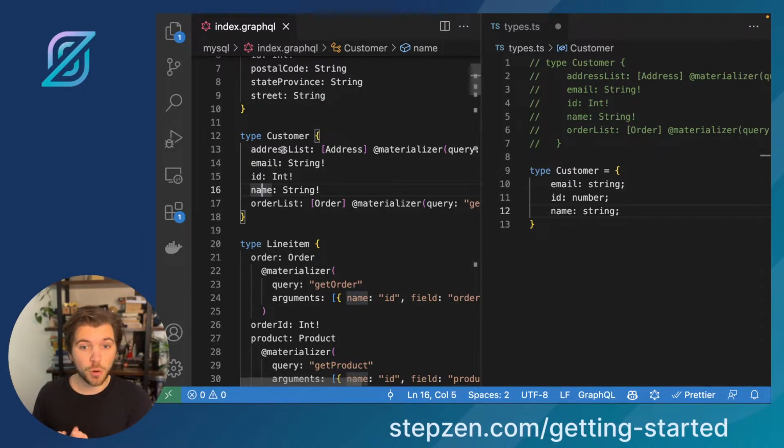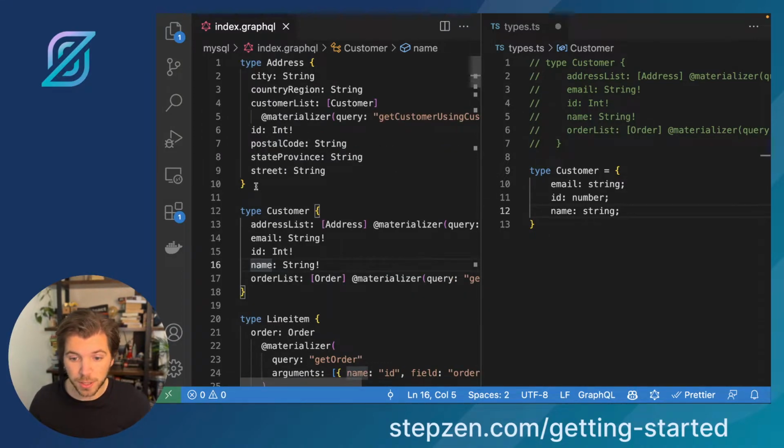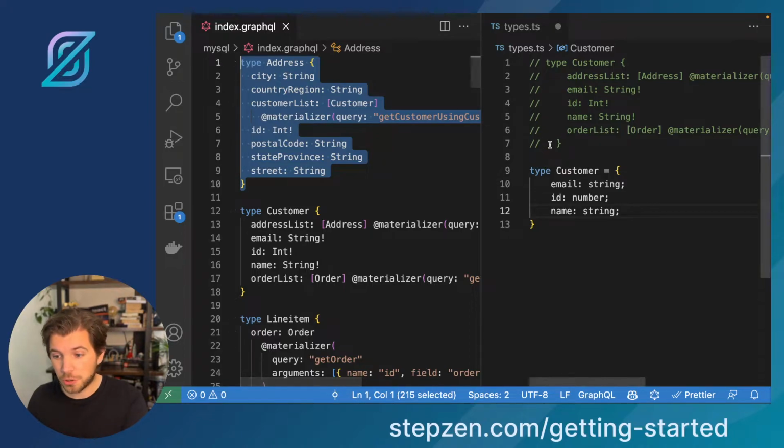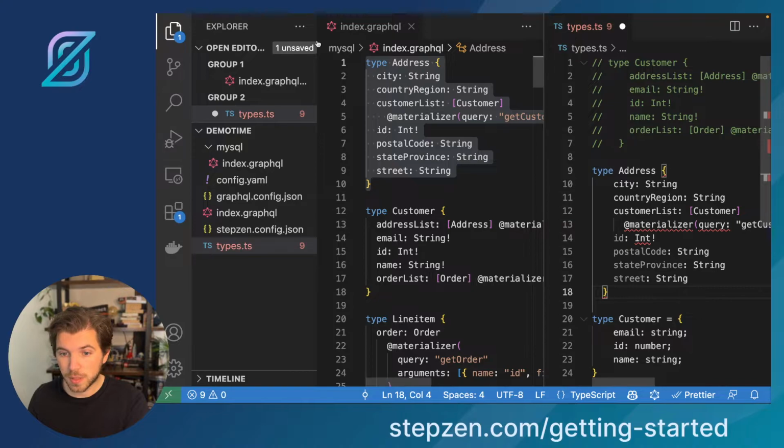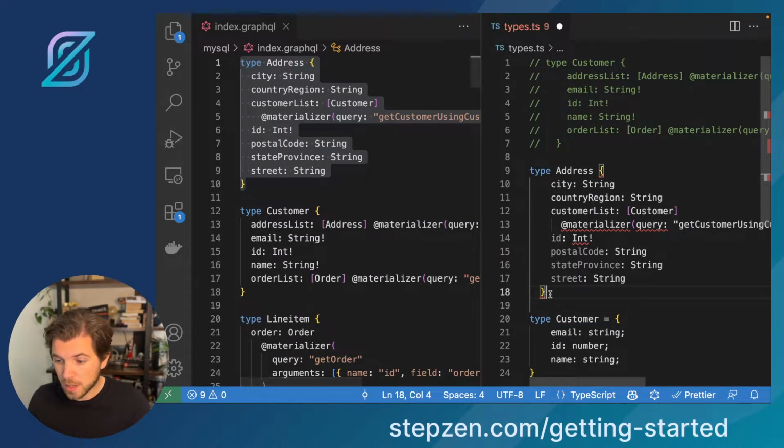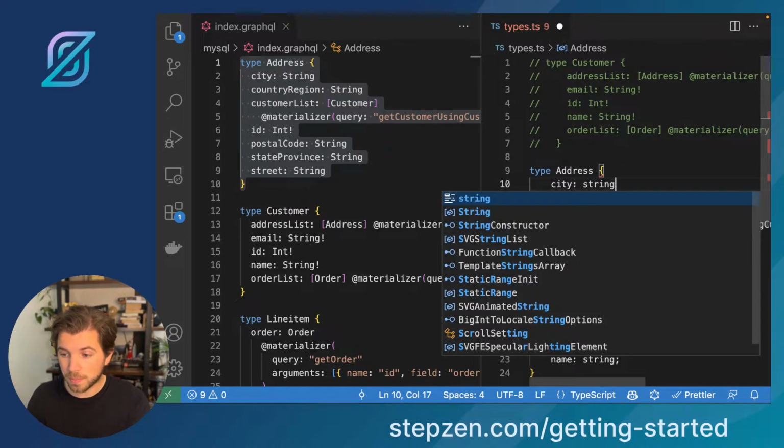And then we have address list and order list, and those are actually linked to other types. So if we have address list, it's a list of address. What I could do is take the address, bring it here, close this Explorer, and we can also change this one into a TypeScript type. So we can say city, it's a string.